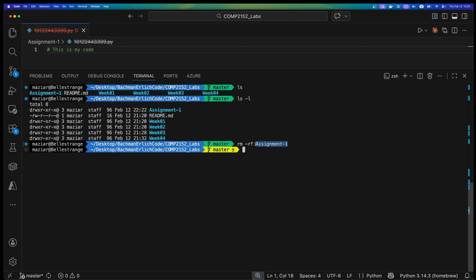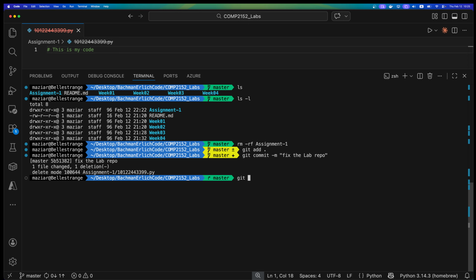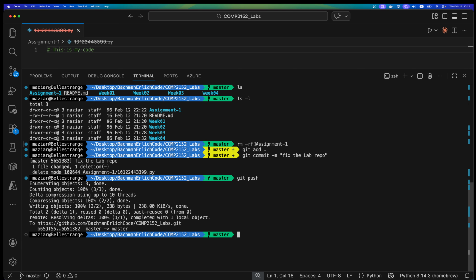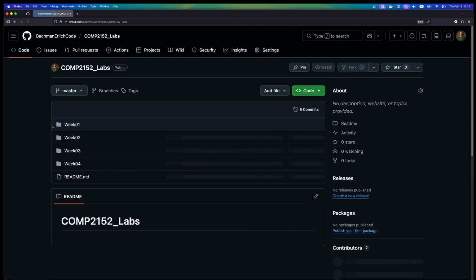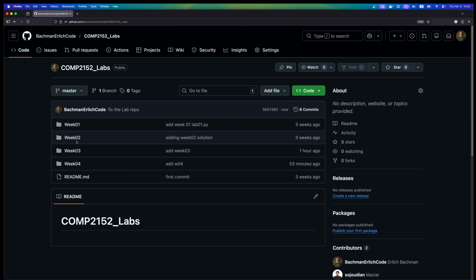And now I can do again git add dot, git commit -m fix the lab repo, and git push, so that issue will be fixed. Let's check. If I refresh, this assignment folder shouldn't be here, and we will have only our work for the labs. Again, assignments will have their own repository.